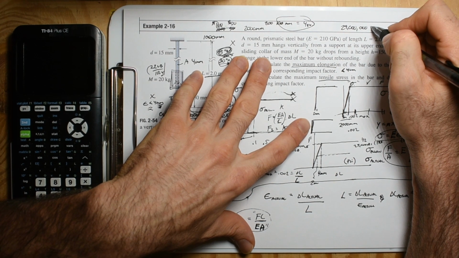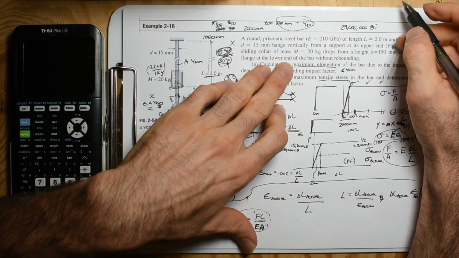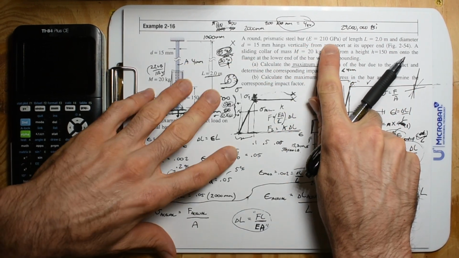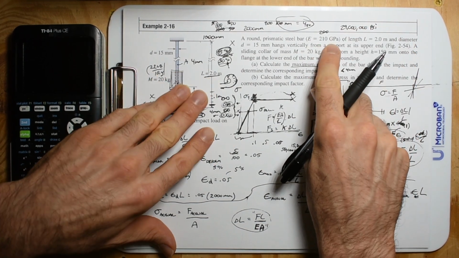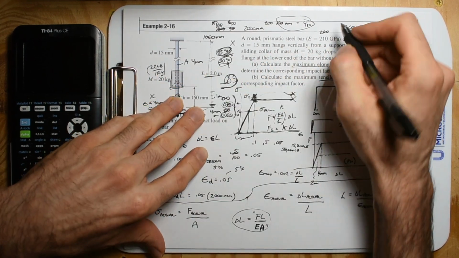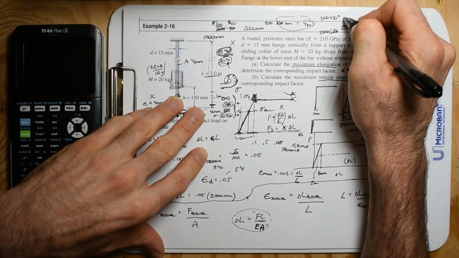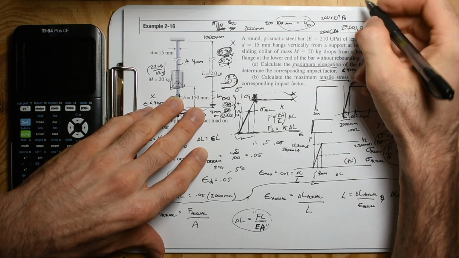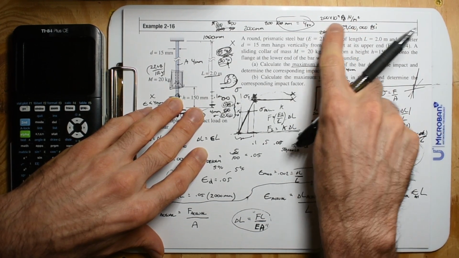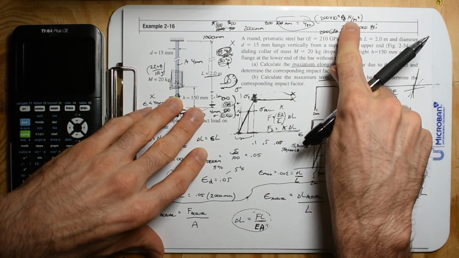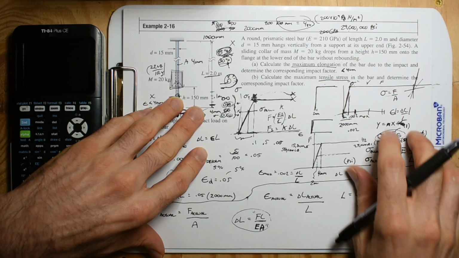In American units, this is 29 million psi. In metric, E is usually 200. That's the standard. This problem says 210, but that's obviously steel. 200 gigapascals, and again, that's 200 times 10 to the 9, in pascals. And what's a pascal? That's 1 Newton divided by a meter squared. And again, if you write it like this, you can't go wrong, because I just said a Newton of weight over that Wall Street Journal is 2 sheets of Wall Street Journal.